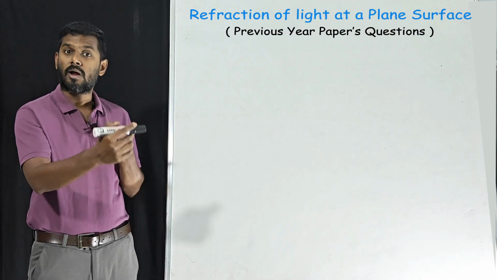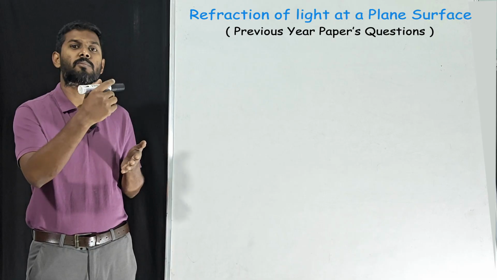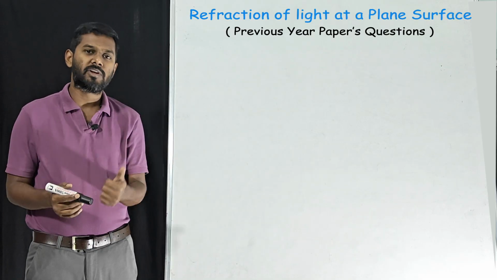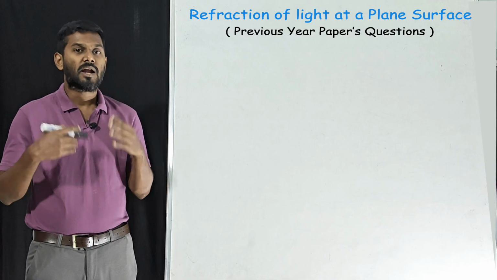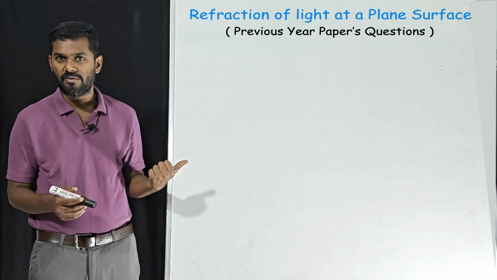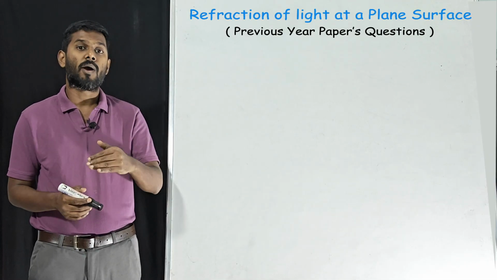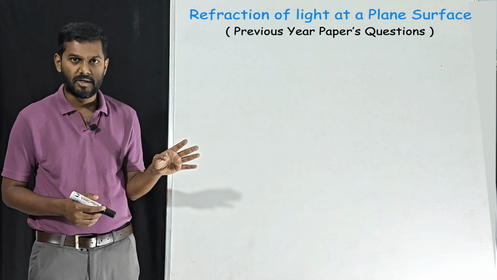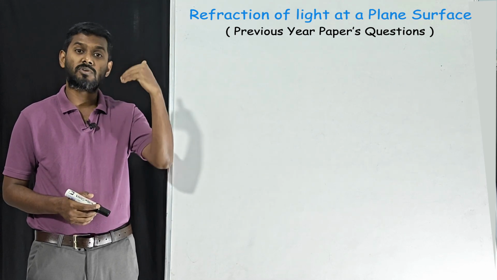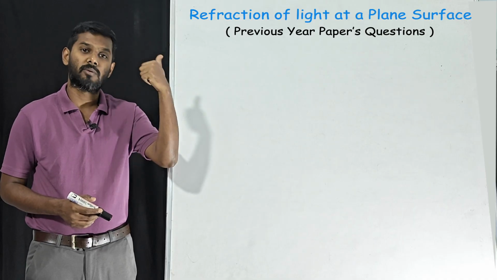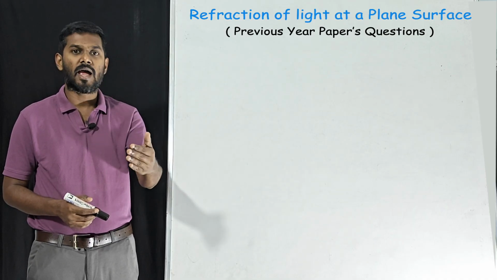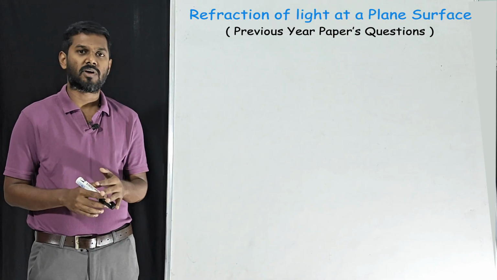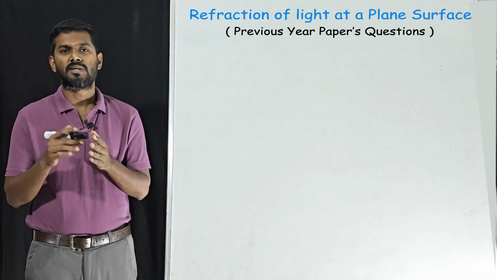We have 4 different parts: part A, part B, part C, part D. You should know everything about all the parts. Then only this video will be very helpful for you. We are starting from 2017 to 2025. Why not before 2017? Because the syllabus was completely different and the logical questions were less and direct questions were more before 2017. After that, logical questions are more and direct questions are less. That is why we are starting from 2017.